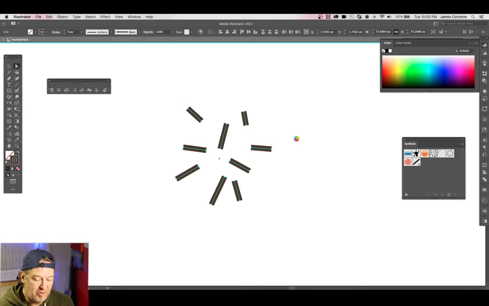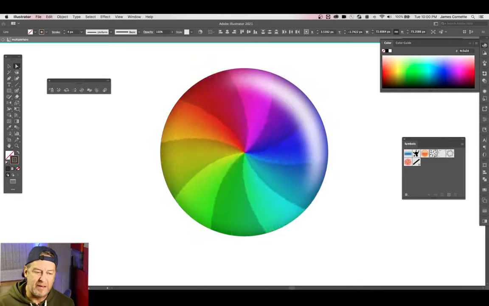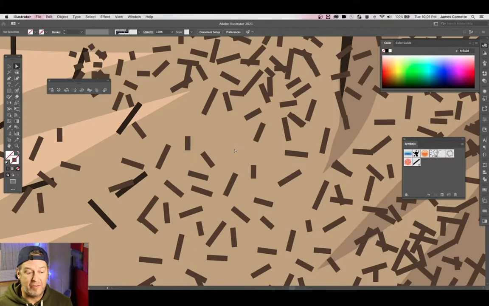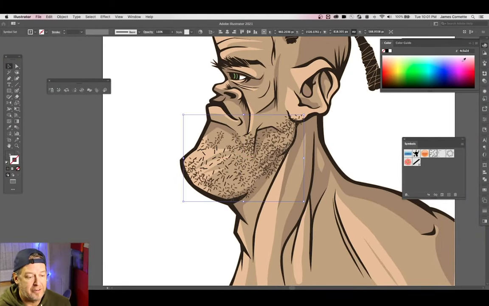So this brings me to my next point. If your piece is really complex, if you do any kind of changing to it and you've sprayed like 1,000 symbols, just remember that if you do make a change, it's got to go and calculate that for the 1,000 symbols. So it sucks. Keep it simple. Like if you were to make little bees or whatever, honeybees, and spray them, depending on how detailed the illustration is, it will kill your machine. At least my laptop can't handle it.